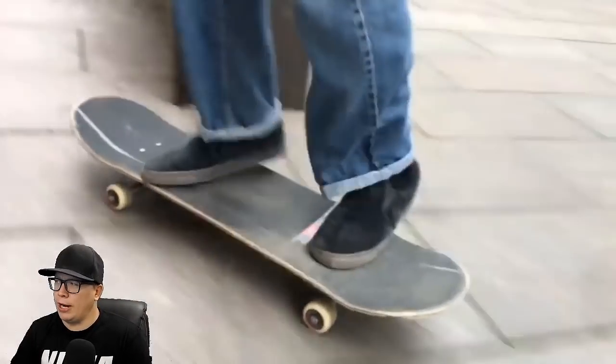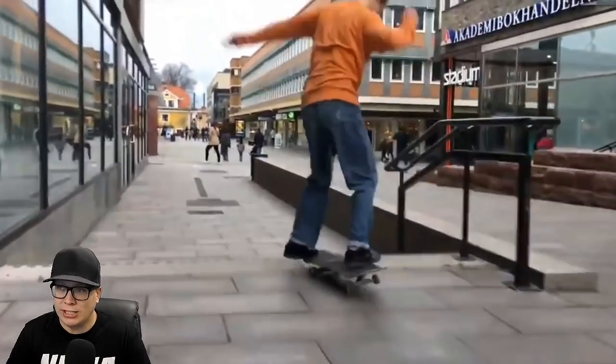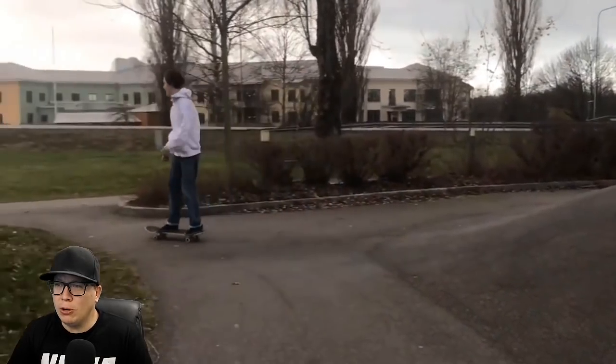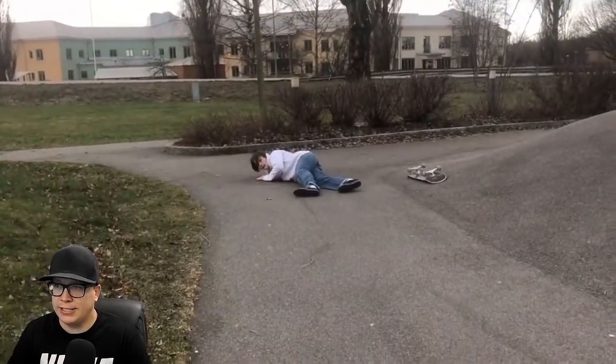Quality got really weird right here. I don't know if you guys noticed. It got a little pixelated. 180 in the dress code. Fakey half cap heel. Super rocket flip. Rocketed extremely. Another rocket flip. Eating shit.